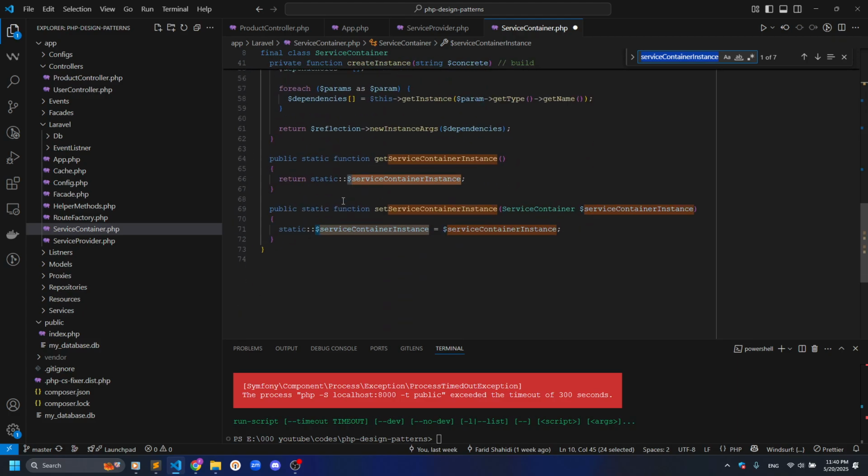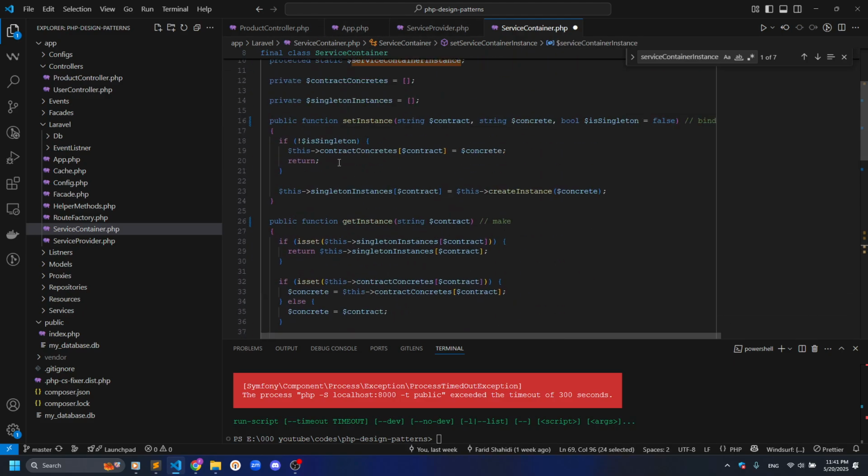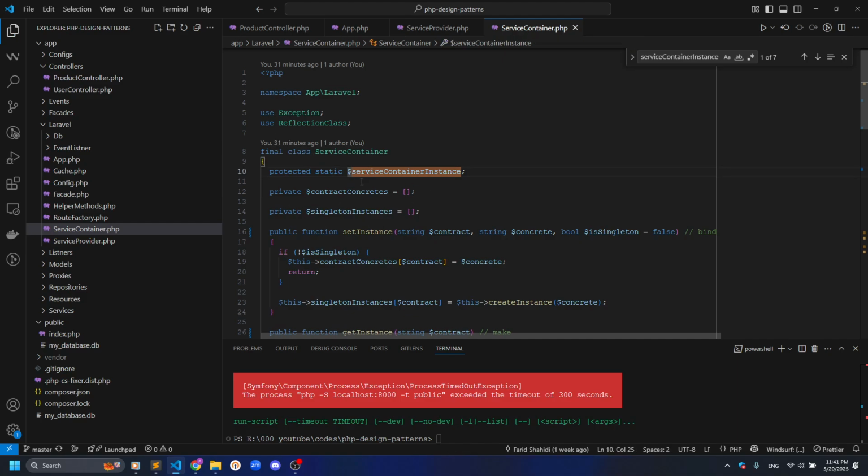So when we are getting the service container instance, we immediately return it, and when we are setting it, we just fill the service container instance with something that we are injecting. So this is completely a singleton pattern.